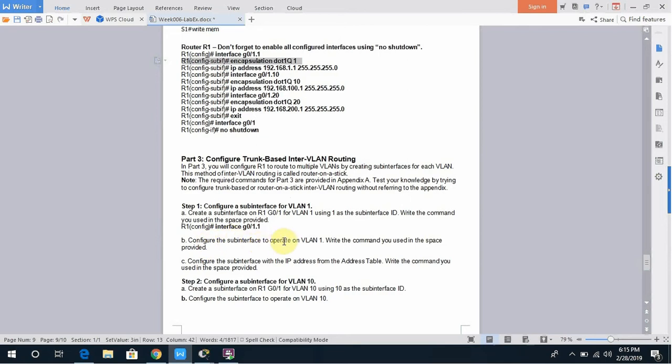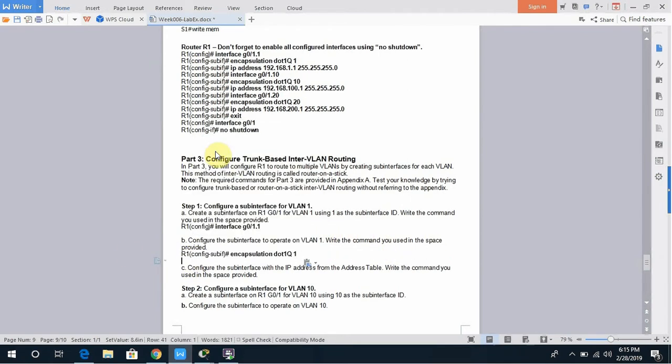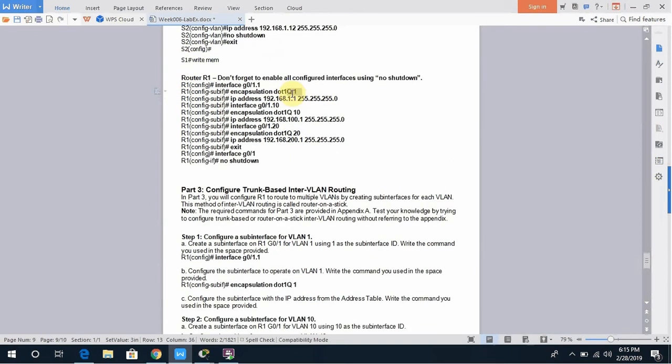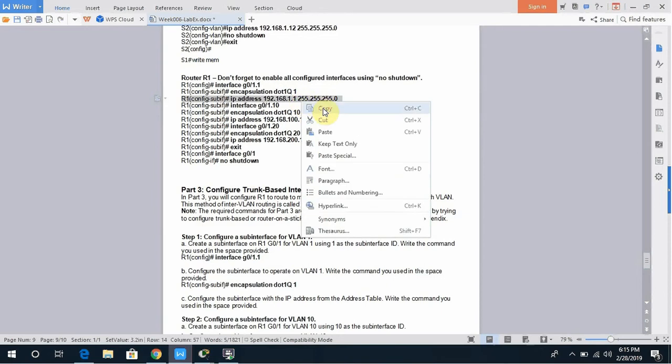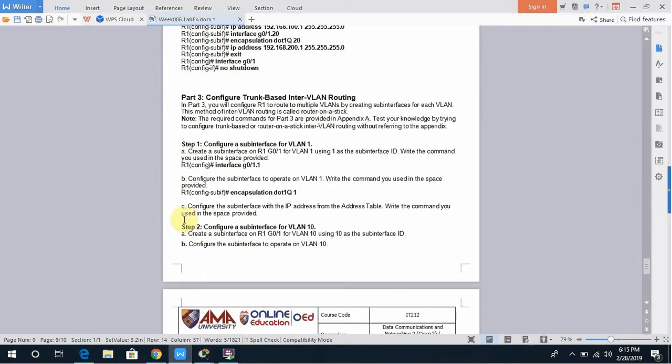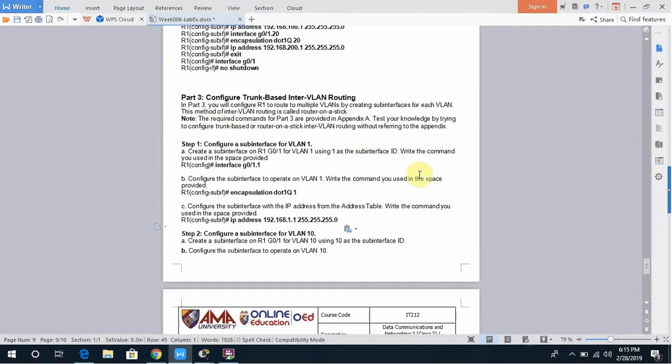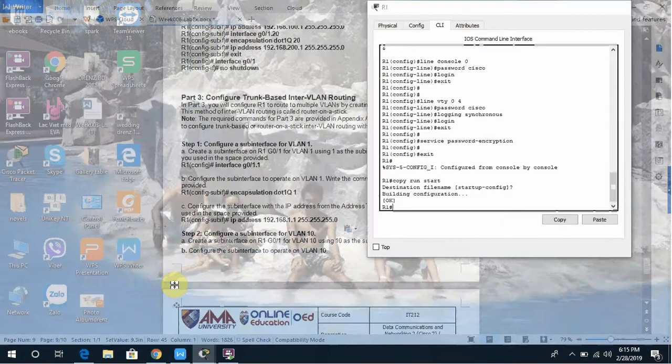Configure the sub-interface for VLAN 1, and configure the sub-interface with the IP address from the address table. Okay, let's do step 1 for R1.